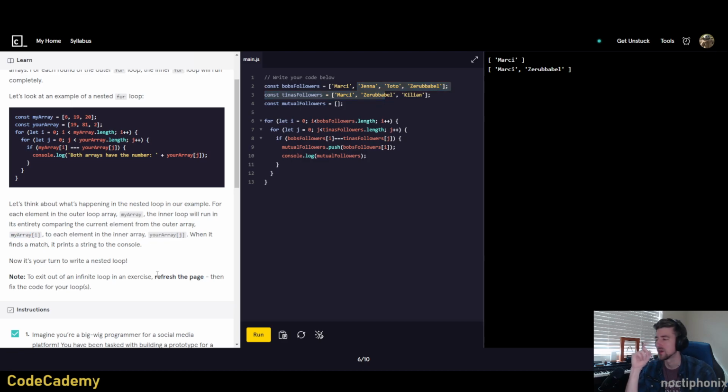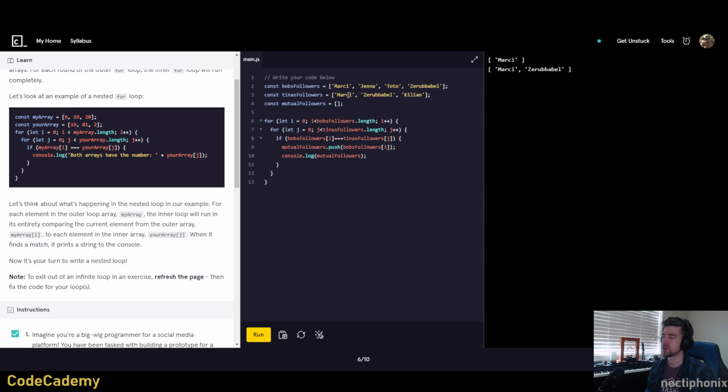Oh, I understand now. Okay. Yeah, that makes more sense. And that's more thorough too. That way you can compare values without having them have to be at the exact index as the first array. That makes way more sense. Okay, so for every time that the outer for condition is met, or the stop condition is met, then this loop runs in its entirety.